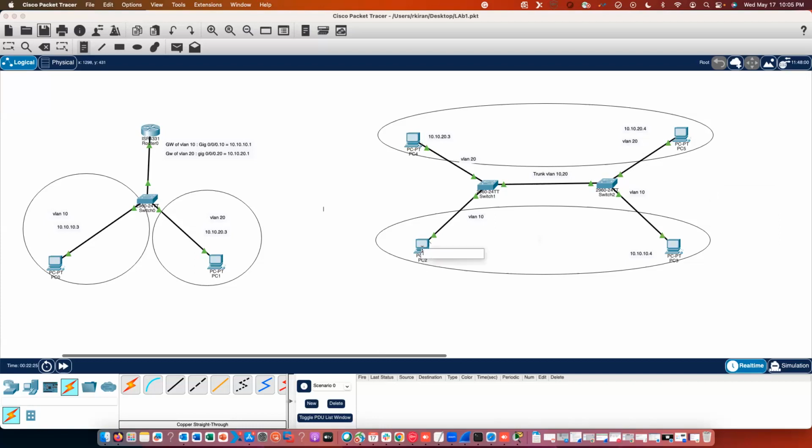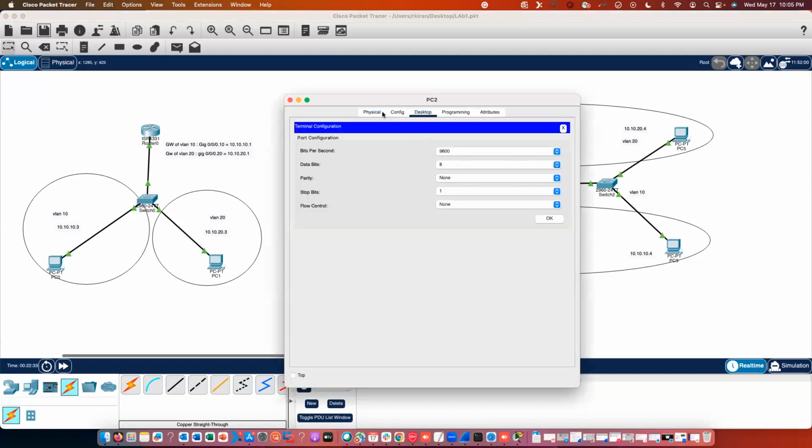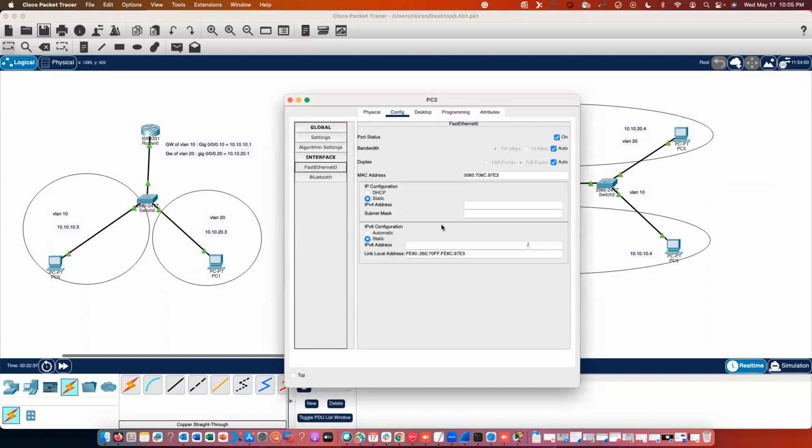So now let's go here. Let's give the IP addresses. So let's configure them. So go to desktop, terminal, config, interface. IP address is 10.10.10.3.